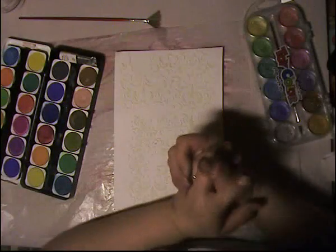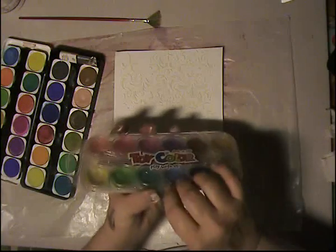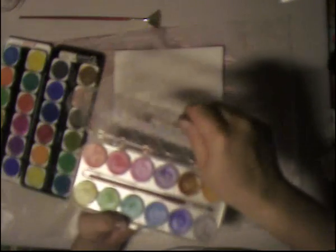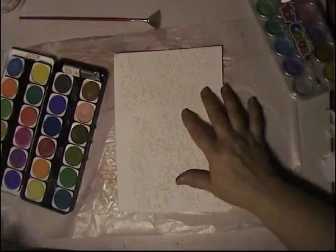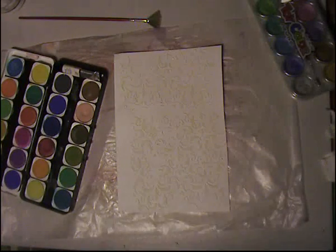Okay, so what are we going to do? Let's try pearlescent, even though those ones there are pearlescent as well too. So you know what? I'm going to put those away and we're going to try these ones here. Now for colors, that one's a dark one. That one's, oh wow, look at the way it's coming out.